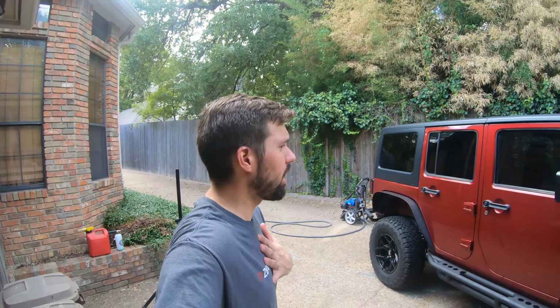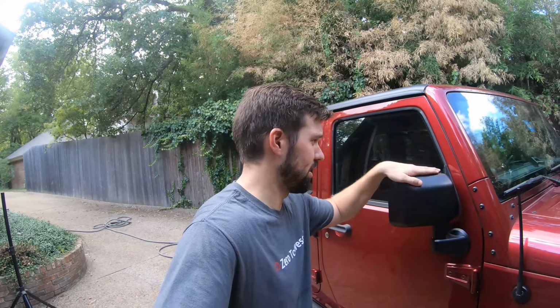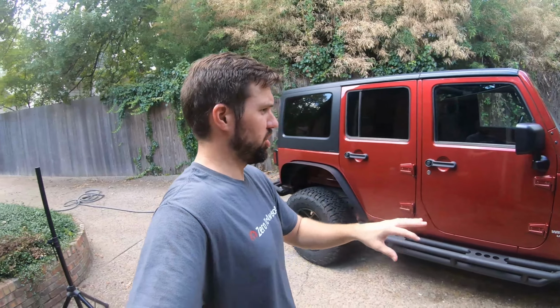So Jeep, from my heart to your heart, thank you so much for keeping me safe and keeping me protected from all those little Japanese imports that tried to destroy us. I hope you really enjoy your fresh paint job and your new shoes and your new socks. Is that what the fenders would be? Would the fenders be socks?